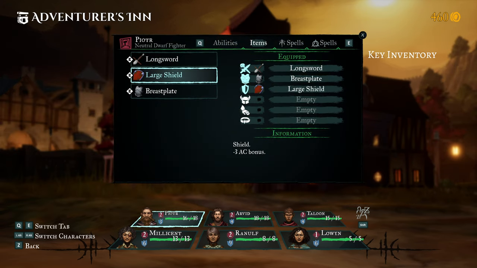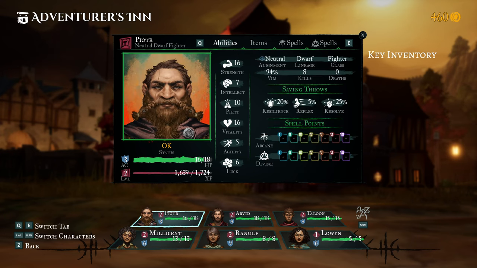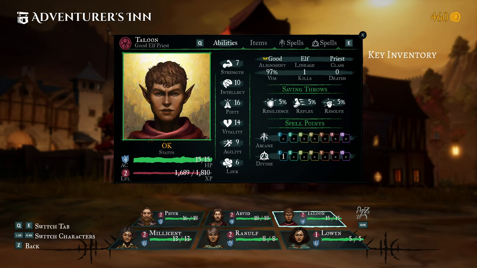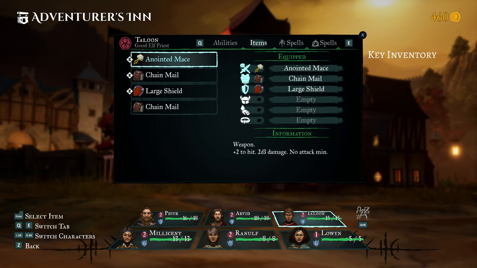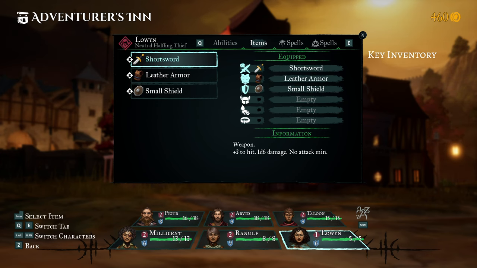What about your armor? Let's see. Switch body members. You already had chainmail, alright. What are we all wearing? You got leather armor, robes, and leather armor. Whoop, wrong button. We're fine.